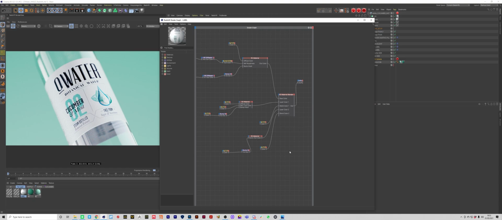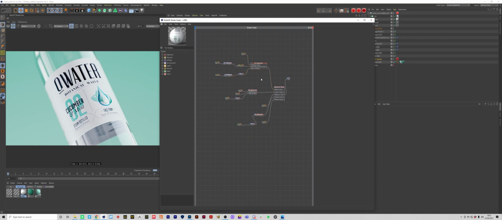So in my mind, I'm thinking, okay, we need to create the base label, which is going to have no finishes, just going to be used to get that really nice paper texture and just get the reflection, the roughness at the right amount. And then we need to create a material for the logo where it says O Water, which is going to be the embossed glossy finish. And then we also need to create another material for the embossed glossy water droplet. So that's 3 materials, which you can see here in this material setup.